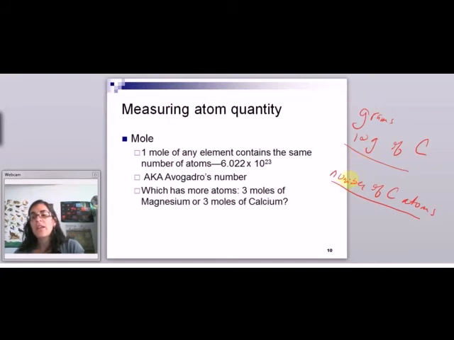And so in science, sometimes we want to weigh, like grams, but many other times we want to count out exactly, for example, 1,000 carbon atoms. In order to do this, we use a unit called the mole. A mole of any element contains a number of atoms, and that number is 6.022 times 10 to the 23rd. Now that number is using scientific notation, so let me take a moment here and write out what this number looks like.